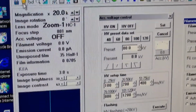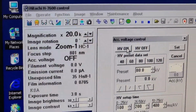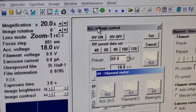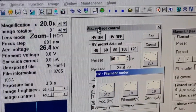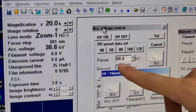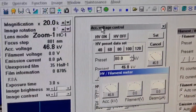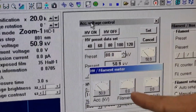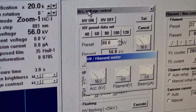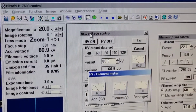there are these two icons. The left one is the acceleration voltage control, so you should click high voltage on. So this will prepare the instrument that shoots the electron beams. The preset value will be 80 kilovolts, and once the acceleration voltage reaches 80 kilovolts, the other conditions will automatically be set into the preset value as well. So you should wait for a little moment here to let it be prepared.